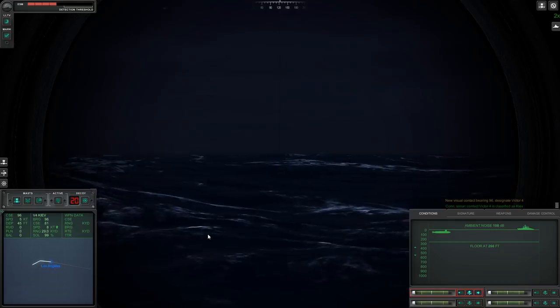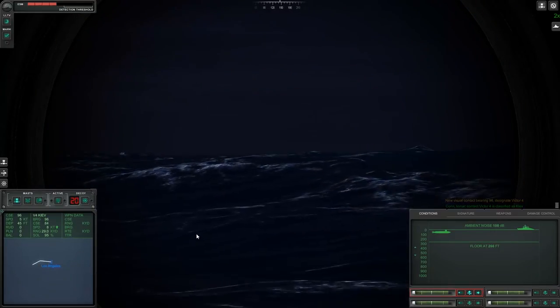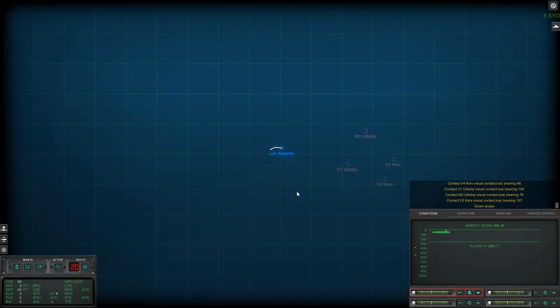I'm pretty sure that was my aircraft carrier back there, by the way, so I think we've done. I'm just mainly looking to see if we can detect any of the other escorts. Okay. So, we got the Kiev. We got two Udaloys and we got the Kara. Beautiful. Alright, so we've identified our target.